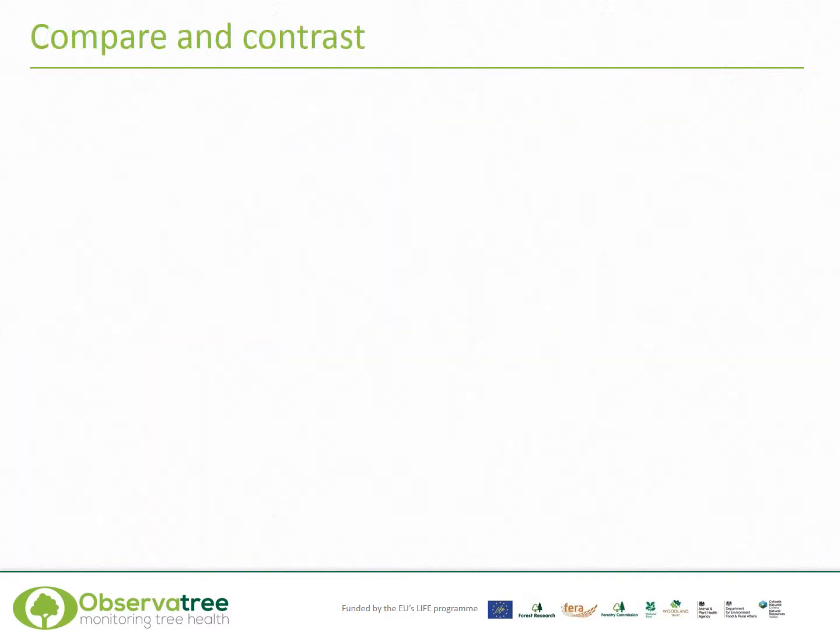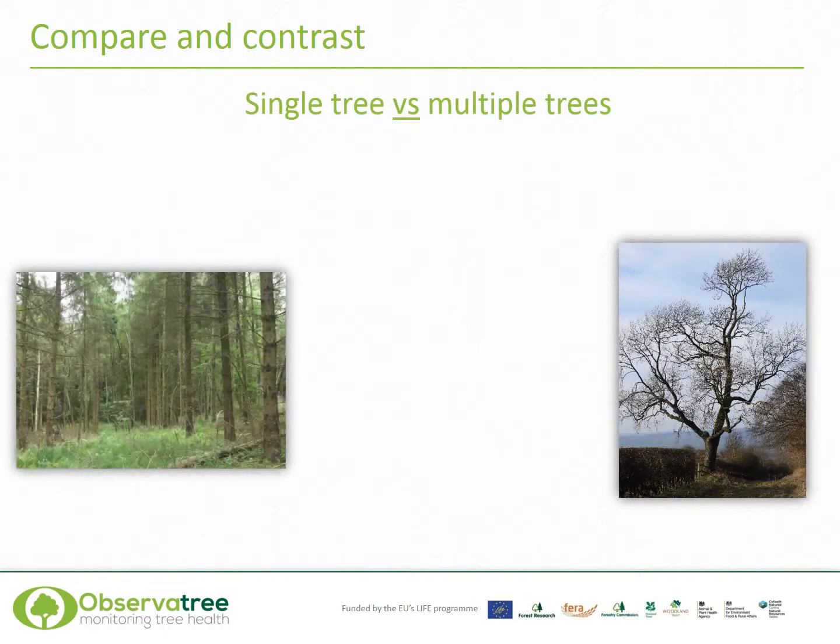Looking at similarities and differences between trees in the area can provide useful information which can infer or eliminate potential causes. Firstly, it is useful to find out whether it is a single tree or multiple trees that are affected. How many trees are affected can help us better understand a problem. This is particularly relevant if the tree you are looking at is surrounded by trees of the same species.